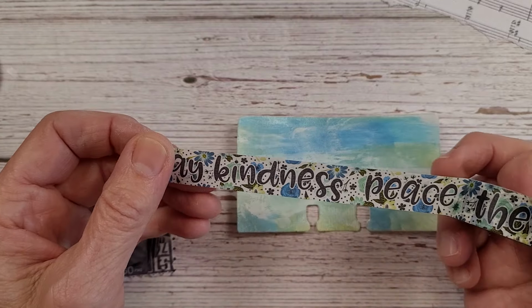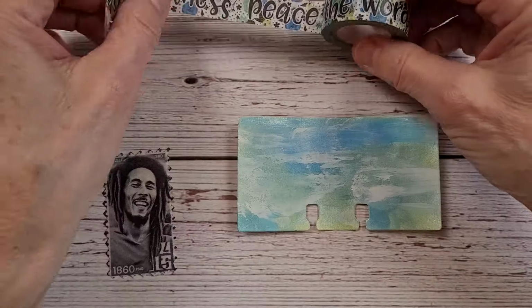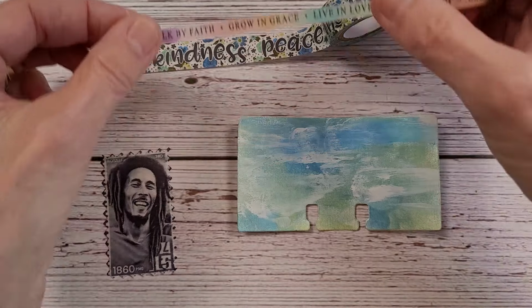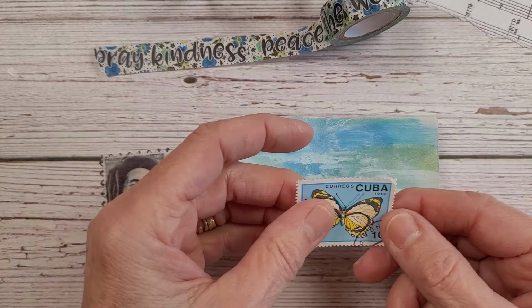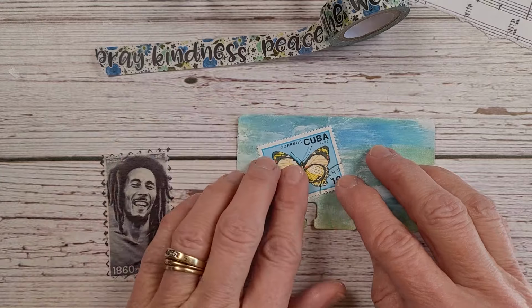I have my kindness and peace washi tape. I want to use that. And then I have this washi tape, walk by faith, grow in grace, live in love. I'd like to use that. And then I have this beautiful butterfly, because to me, butterflies are a symbol of freedom and new beginnings. So I wanted to use that.